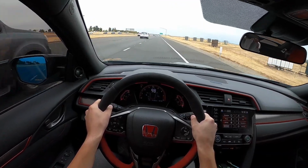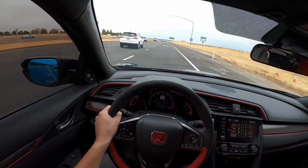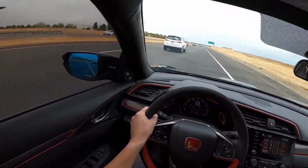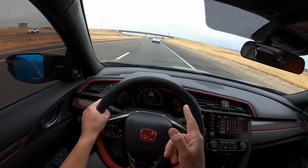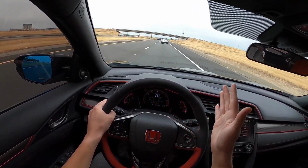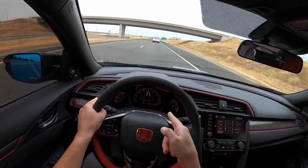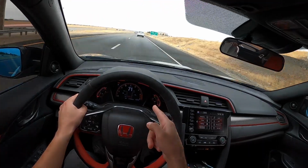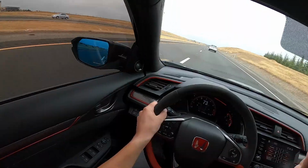Wow. Okay. Oh, my heart's racing. This thing is freaking fast, guys. So before, I would lose traction in second when I floored it around like 4,500 RPM. This time, I don't think it broke loose until somewhere between 5,000 and 5,500. So that makes me happy.